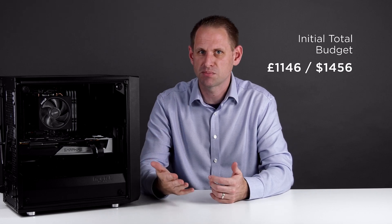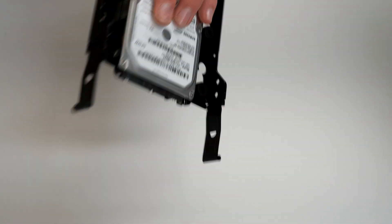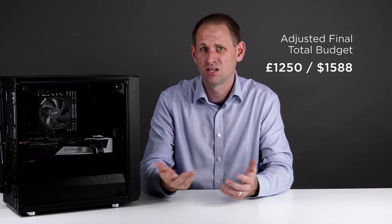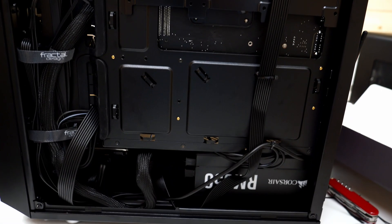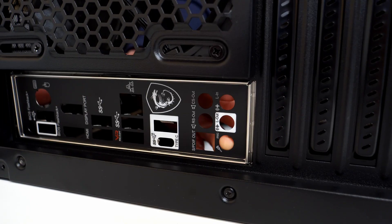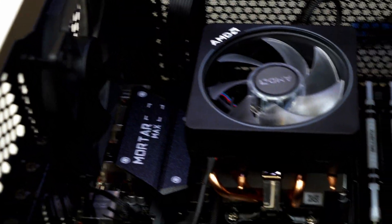The total cost of our build came in at £1,146, which is a bit over budget, but I just wouldn't have been happy compromising any more than we already did. I had a 1TB spinning hard disk lying around which I popped in for backup storage, and as I mentioned I bought additional RAM since building, so it's probably more like £1,250 to build what we've got here — but I think that's a pretty reasonable result. Naturally you've got to add in the cost of a Windows license if you don't already have it, not to mention keyboard, mouse, and monitor. The build itself was pretty straightforward. I was able to do it with the boys and explain things as we went along, and they did a great job as you can see. It was a fun project for us to do together.